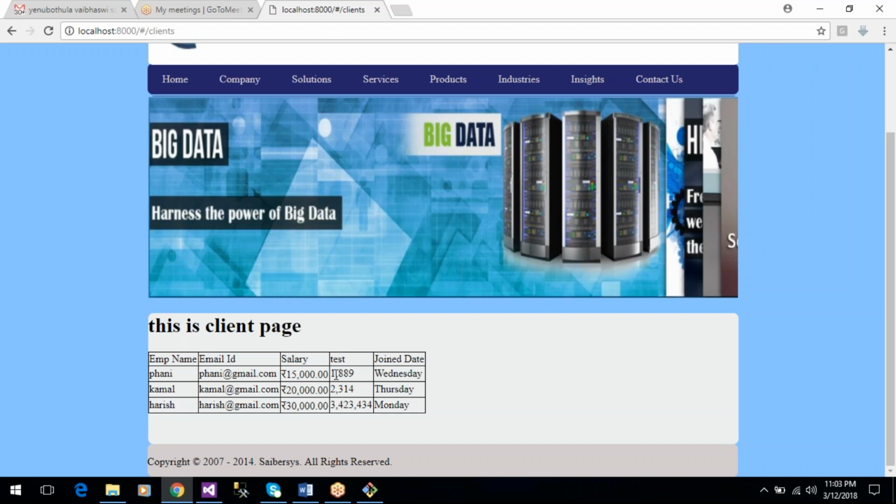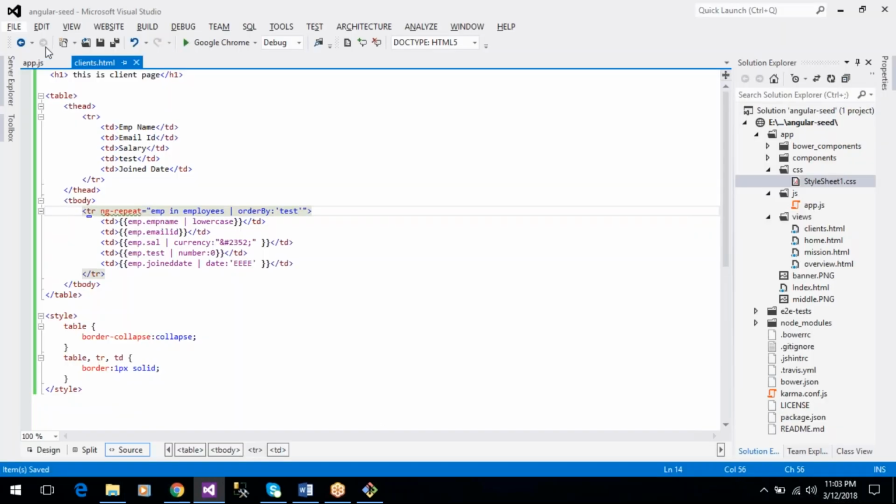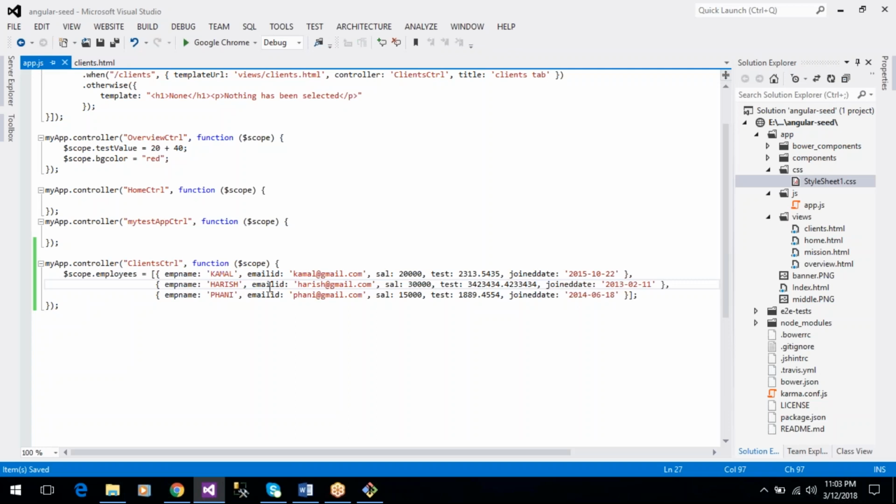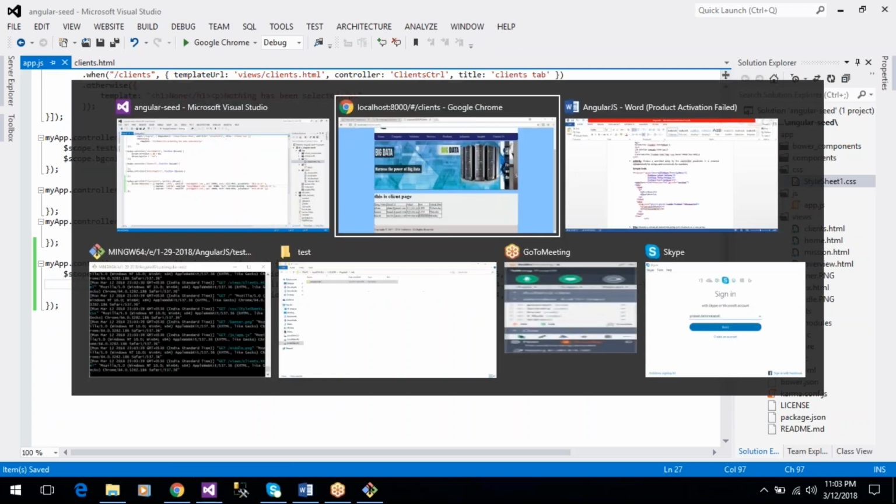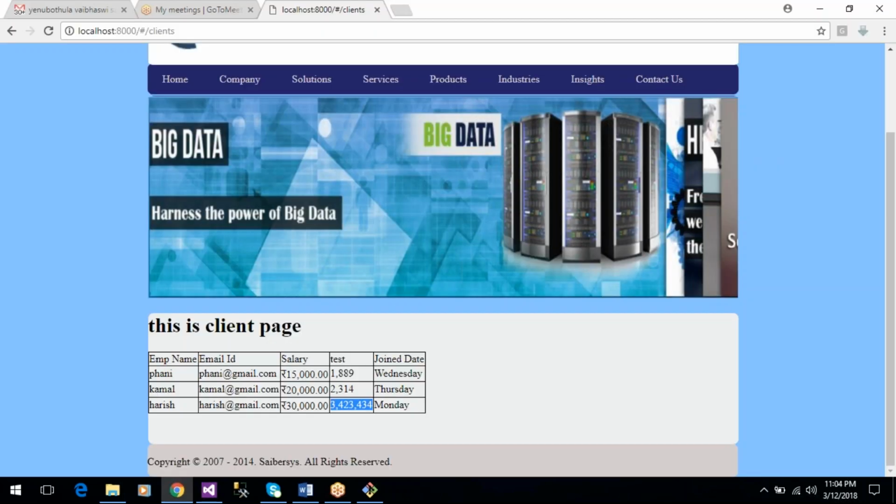Now you can see, first of all, Funny data is displaying, second Kamal, and third Harish. But the data is Kamal, Harish, and Funny. Okay, but the data order is changed based on numeric values.